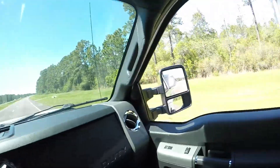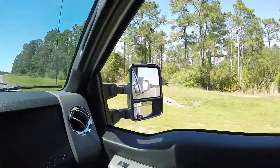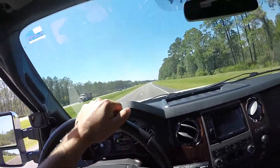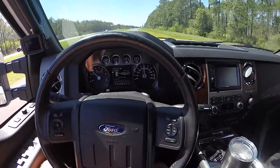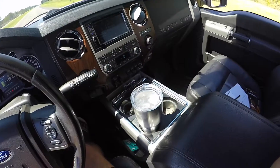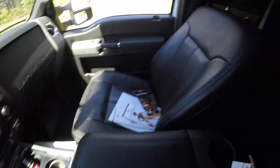Hey, what's up guys. So driving right now, I'm in the truck, actually helping a buddy deliver a mattress, so the truck's kind of loaded up — I don't know if you can see that in the mirror. Just want to show you guys the interior of the truck, just because I'm cruising super slow. It's a Lariat, fully loaded, leather and all.